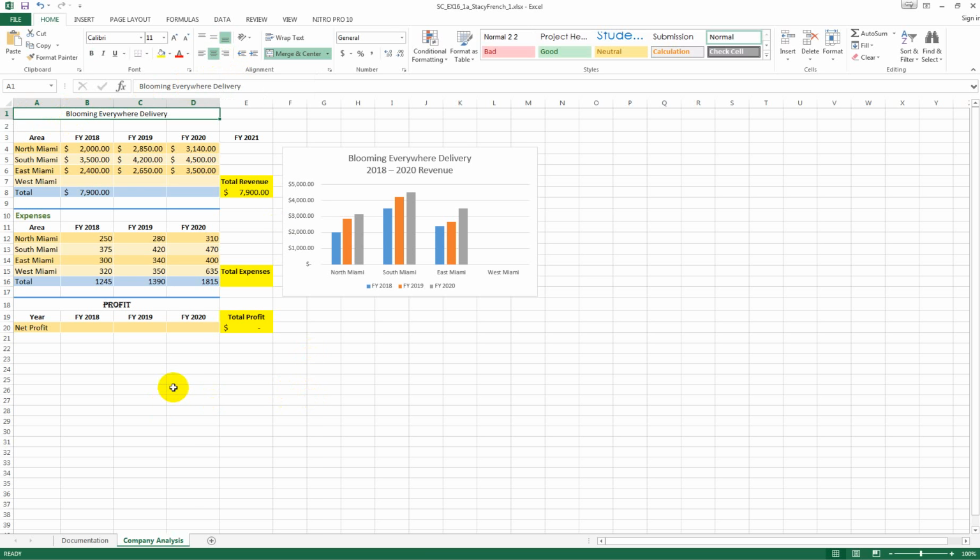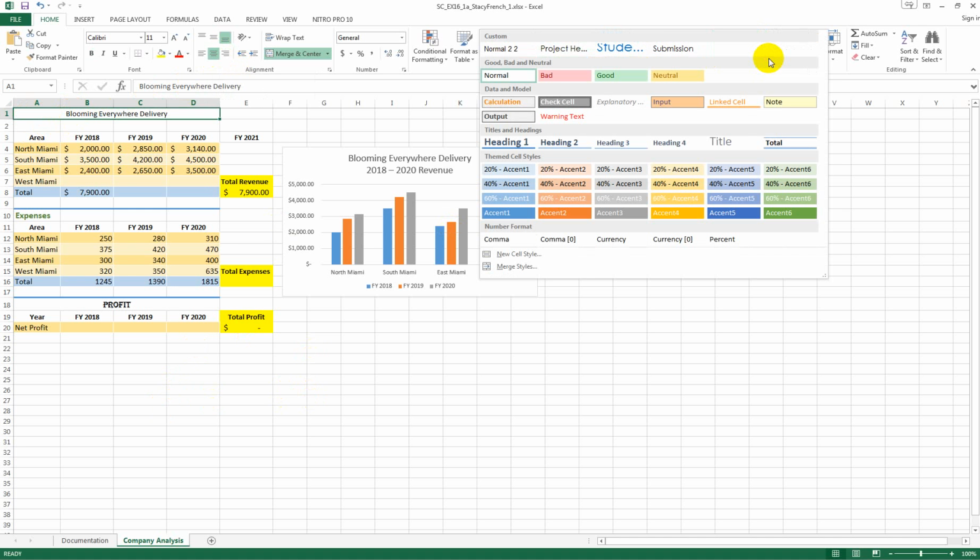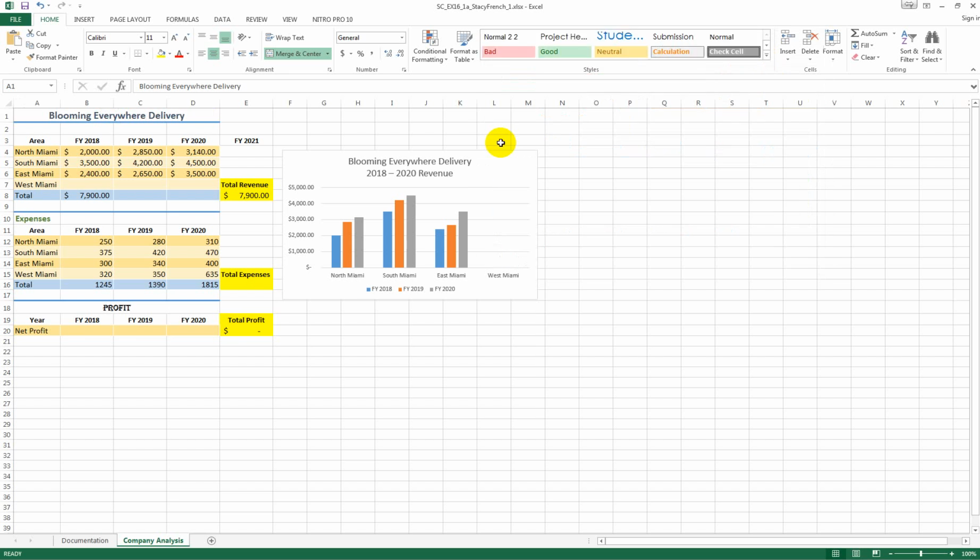Apply the heading style to the merged cell A1 to D1. Heading 1. Enter the text revenue in cell A2.